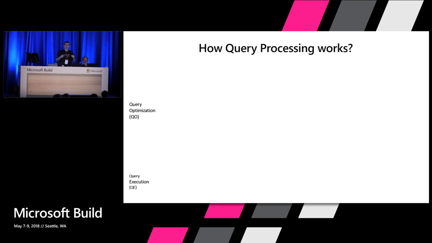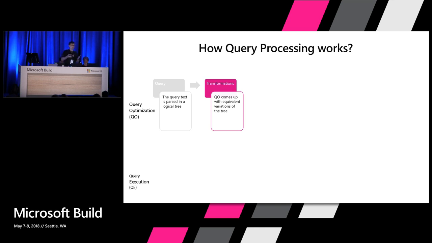So you all willingly came into a query processing session, so I have to subject you a little bit to query processing mechanics. In terms of query processing, let's say I'm selecting from the orders table where product ID equals 10. What happens? We submit that query to SQL Server or Azure SQL Database. We'll take the text, we'll parse it, we'll potentially do transformations. So we'll potentially rearrange some things, remove contradictions, simplify the query where we can. And then we get to a very crucial stage, cardinality estimation.